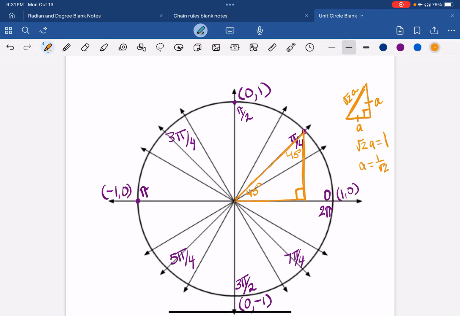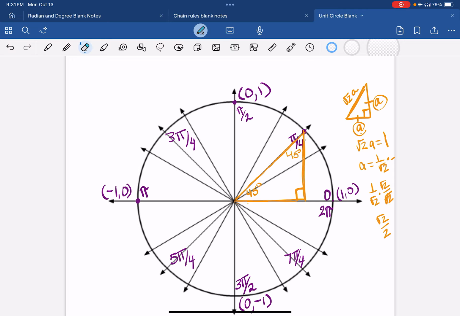And you know us mathematicians, we love to rationalize. So we have to rationalize this fraction. So we're going to multiply by the square root of 2 over the square root of 2. And I don't have room, so I'm going to come down here. Okay, and when I do that, I get square root of 2 over 2. So that tells me that's going to be my A. My x value on this side and my y value on this side are going to be the same. So that's going to be A.